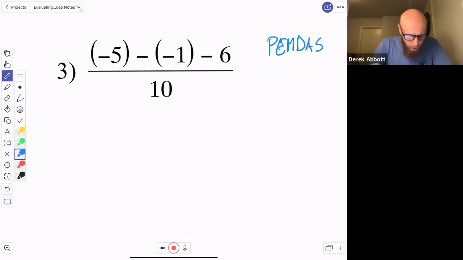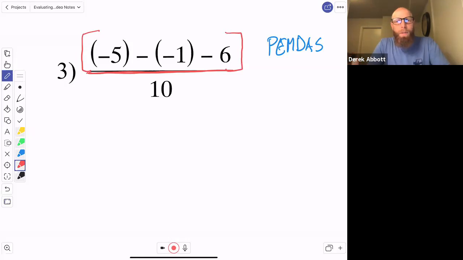Now, here's what I do want you to know: anytime you see a giant divide by sign, if it is dividing an entire group, imagine the top and the bottom all being in their own parentheses. This is actually the P, the top of this thing. We need to take care of all of that before we can move on. That's the parentheses. So inside the parentheses, that's what we are going to work on first. Okay, so let's do this.